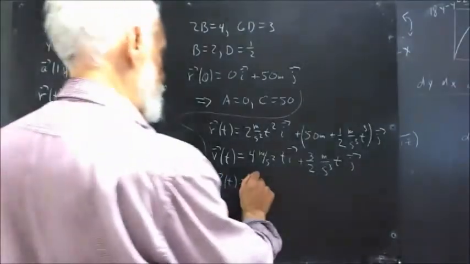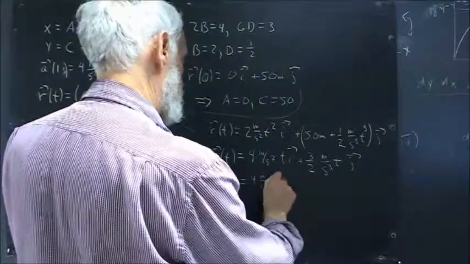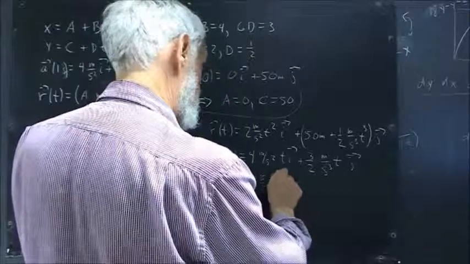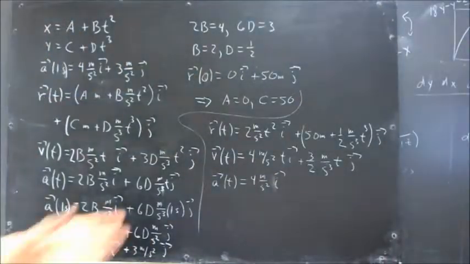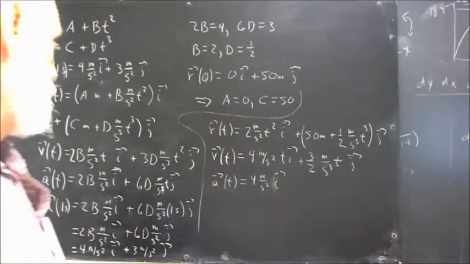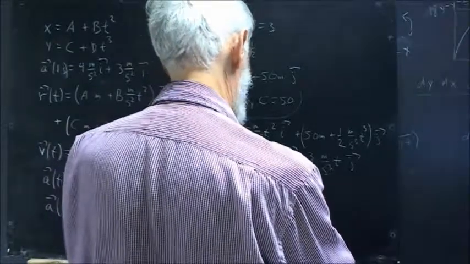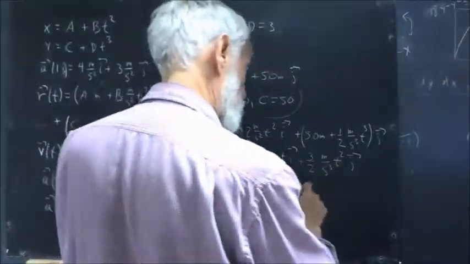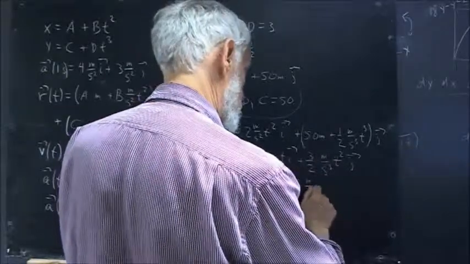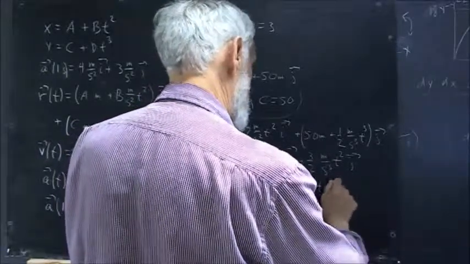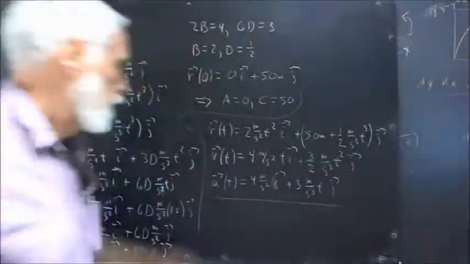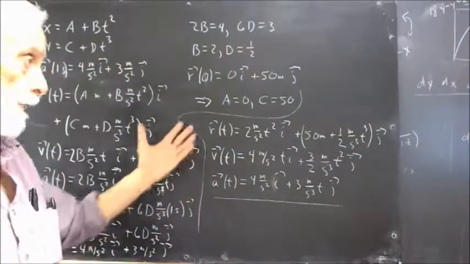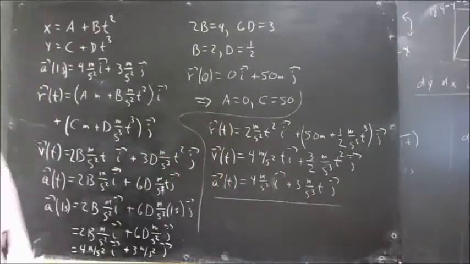is just going to be 4 meters per second squared times i. Almost wrote t there. I did write t there. You can see I erased it. And the 6d is going to be, well, double the 3/2. It's going to be plus 3. The t here is squared. We would be getting rid of the half if that wasn't squared. You can think about why. Meters per second cubed times t times j. Now, any question asked about the velocity or the acceleration or the position can be answered in terms of these functions.